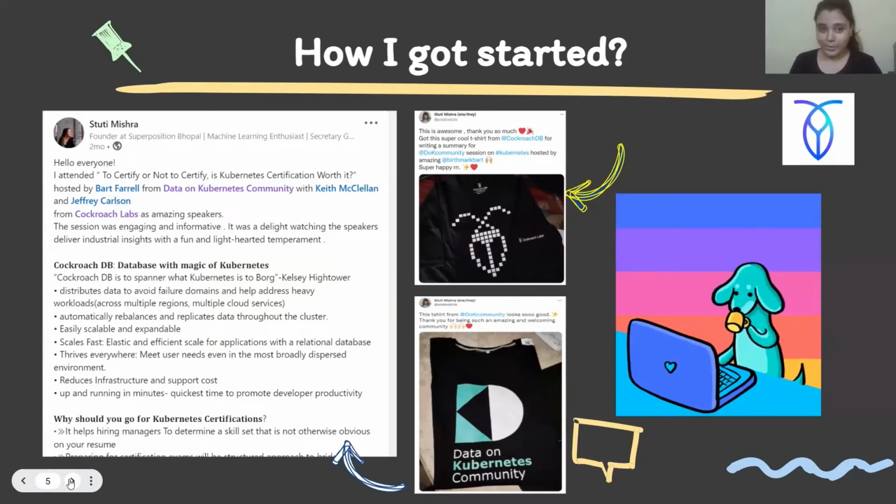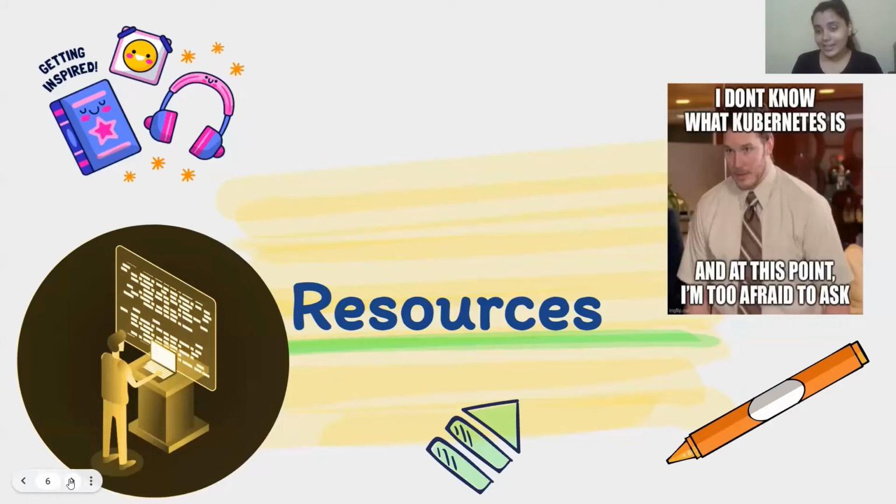I attended the live stream. I had no idea what CKA, CKAD, CKS, and all these terms meant. But I just joined it and wrote a quick summary about whatever I understood. It might not be the exact representation of what they wanted to convey, but it was what I understood. Surprisingly enough, that got selected as the best entry, and I got a couple of swags from both DoK and Cockroach Labs. So that was how I got started, and here I am to help you get started with your journey.